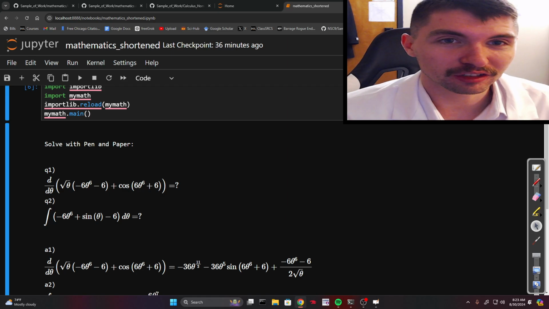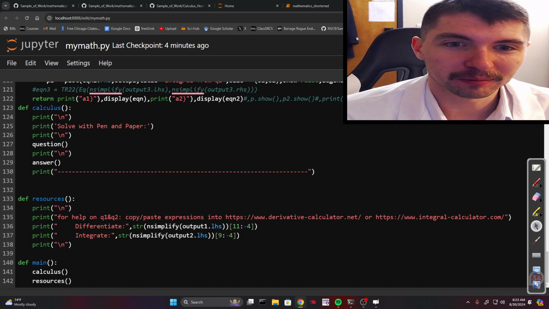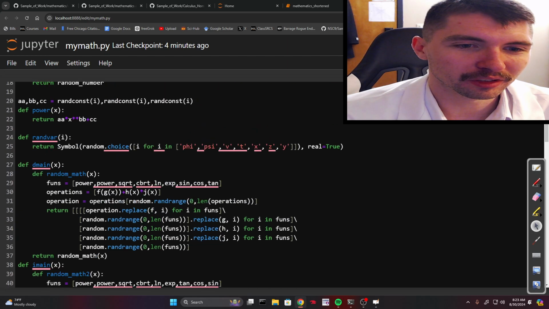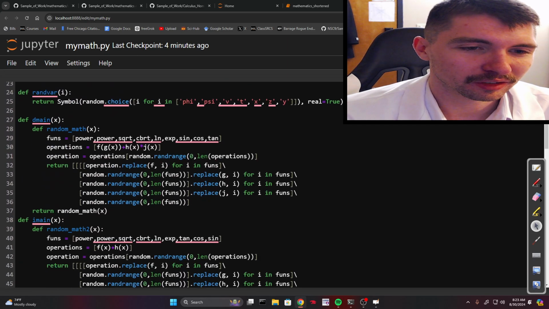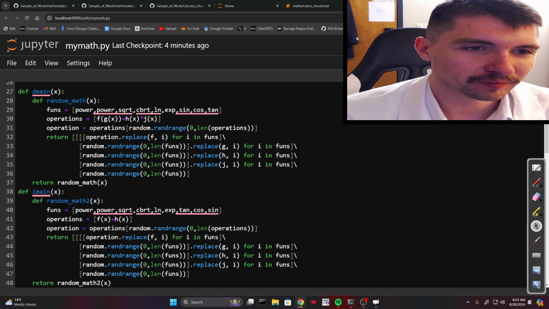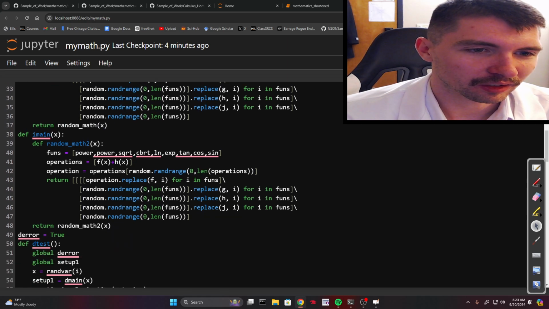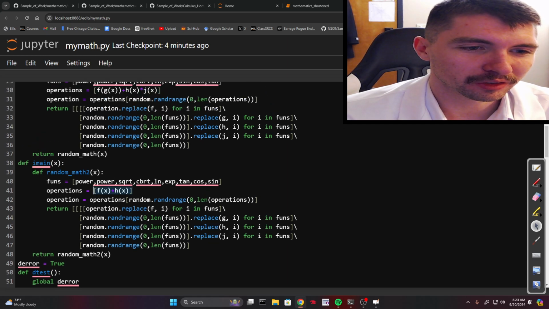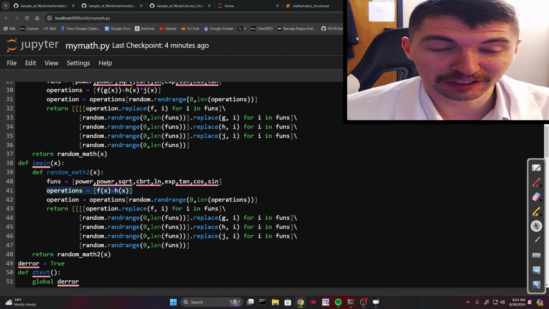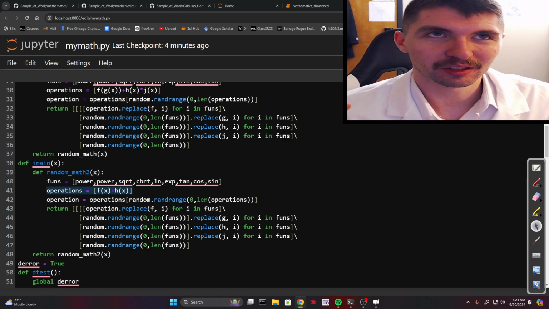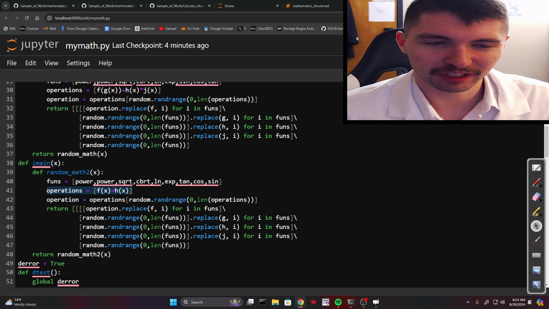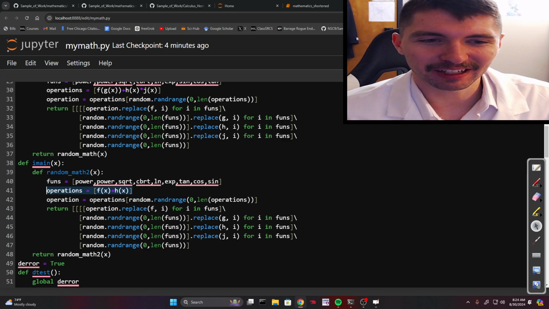You can simplify this if you want. You can change this code. Let's say if you want to simplify it, you can change these. The integrals are by default more simple because if you're computing a lot of random composite functions and integrating them, it gets really complex.